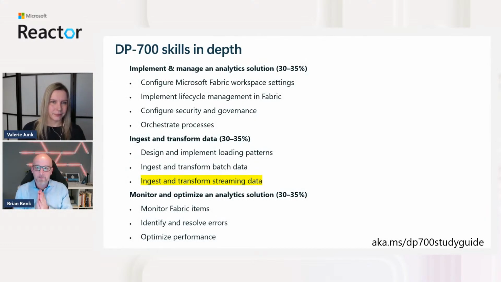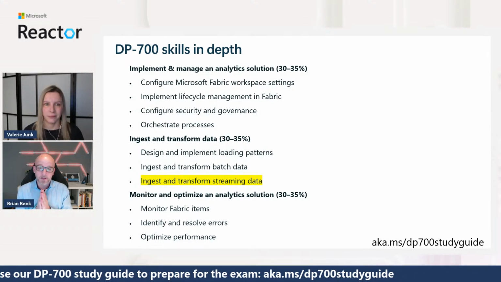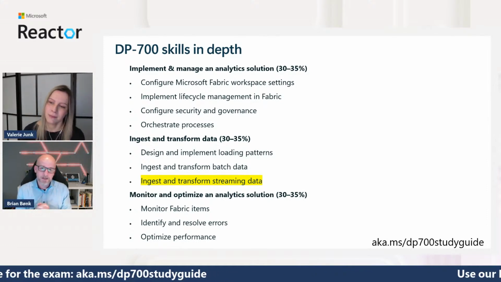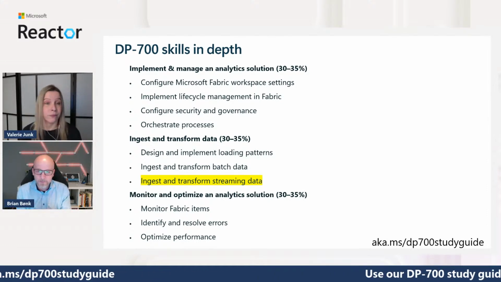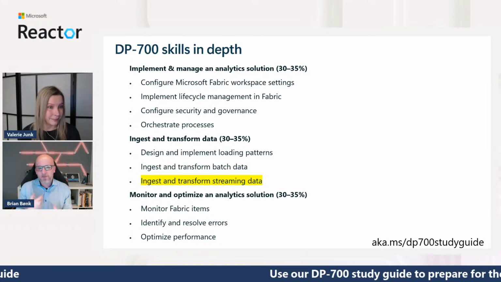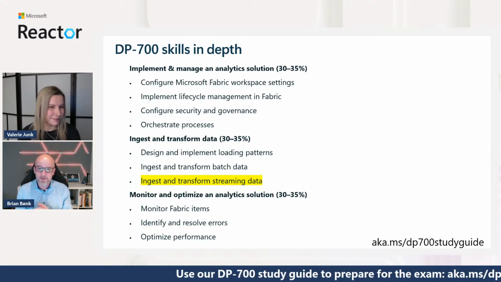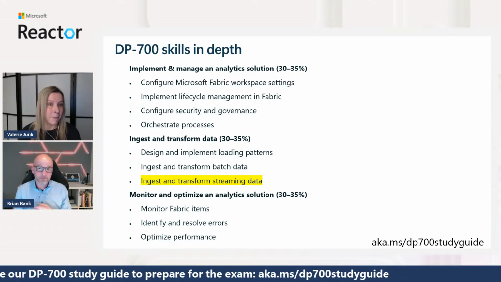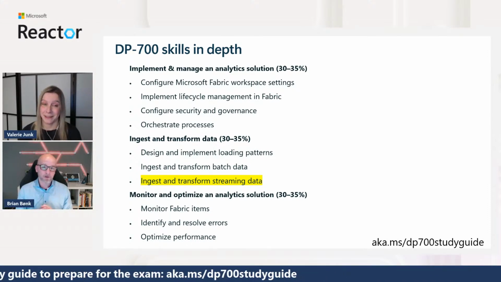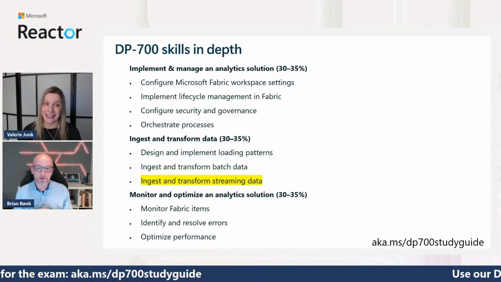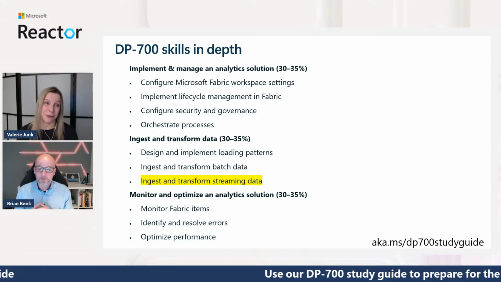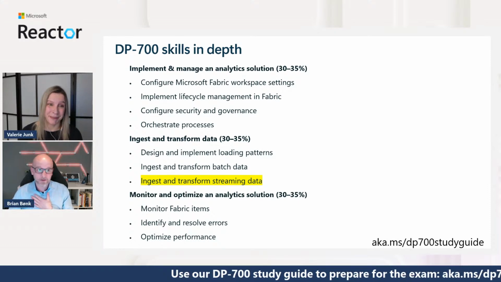In depth, it is evenly distributed between implementing and managing an analytics solution, ingesting and transforming data, and monitoring and optimizing an analytics solution. And monitor and optimize was perhaps for me the hardest part, because I tend to get other experts in to help me with all the optimization and governance stuff. So what about you? Where were your troubles? Monitoring and optimizing, that's my trouble too. Okay, perfect.